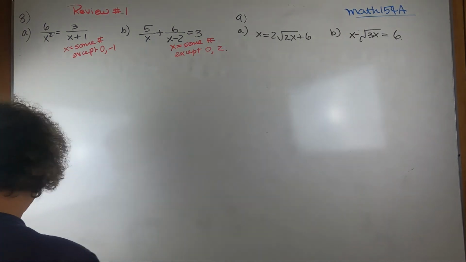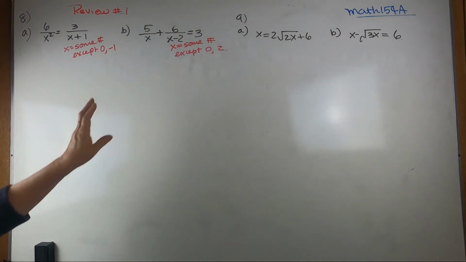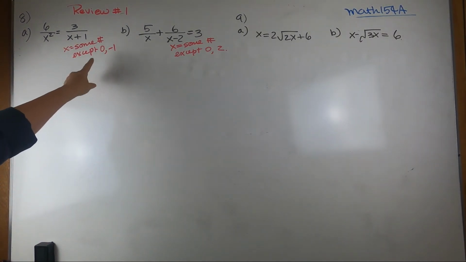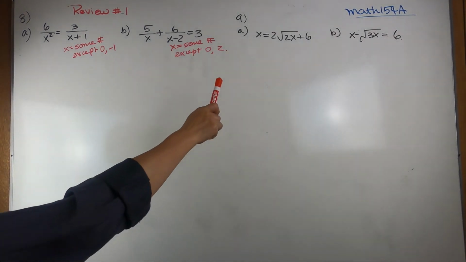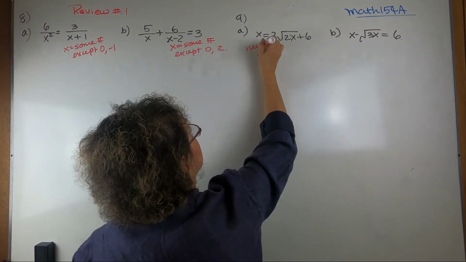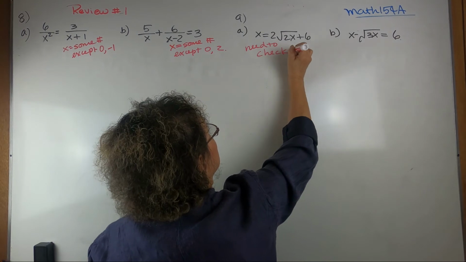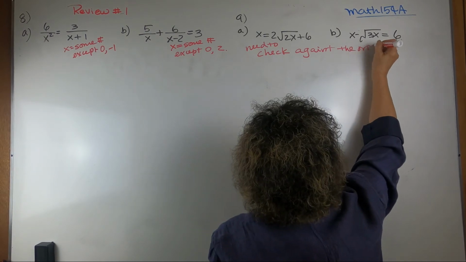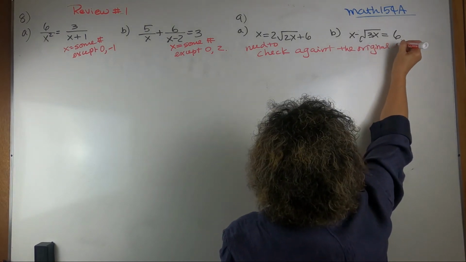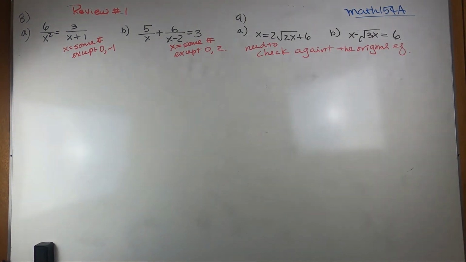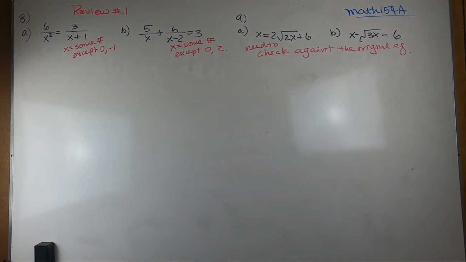And 2, right? So for rational equations, when we find the answers, we will check against the condition. But for radicals, you have to check against the original equations. Okay, don't forget about that. Even we write the red colors for you. You better pay attention.